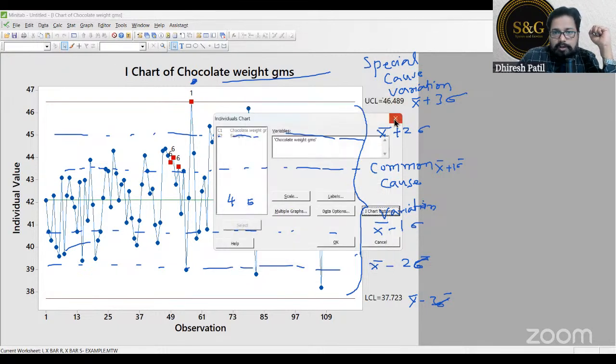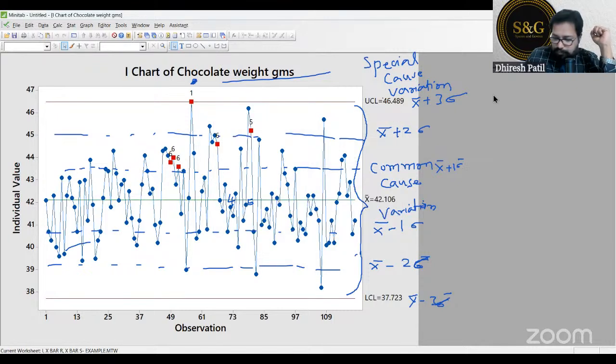So this means, if you observe this, just focus here, guys. After 1 point, this is 1, 2, 3, 4. So out of 6 points, these 4 points are outside of 1 standard deviation. What does it mean? It means the process is shifting. The 4 consecutive points out of 5 are shifting up beyond 1 standard deviation from the mean.